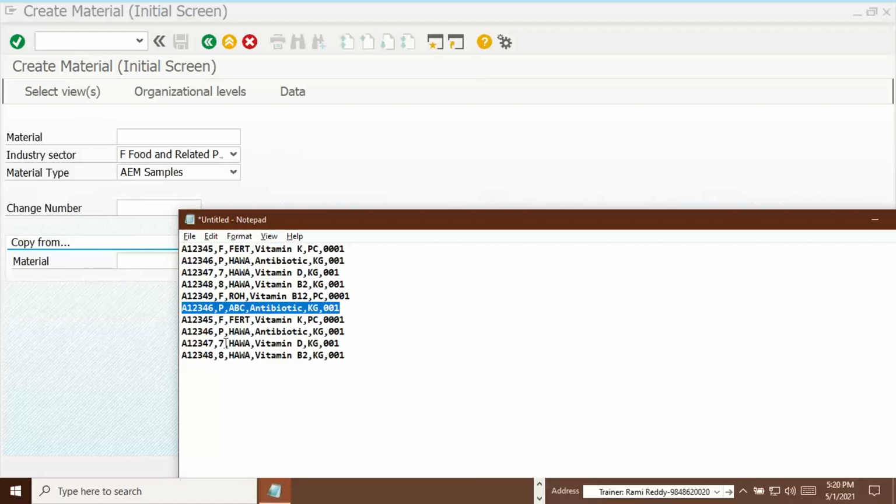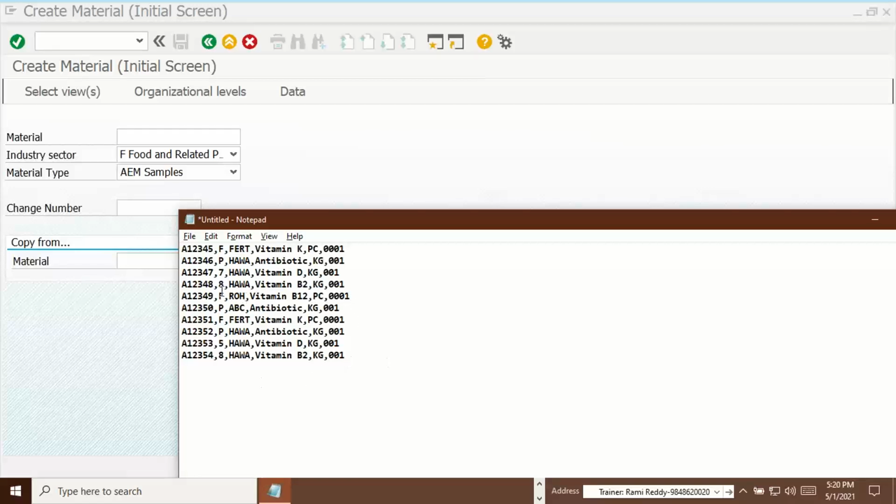And again, I'll maintain 5 here because 5, 6, 7 are not there for the industry sector. Of course we have to have a unique material number, otherwise it will not work out. So 49, I'll make this 50 and I'll make this 51. So we have 3 records with the wrong data. For that, the system should not create the master data. Why? Because there is no possibility. We have to verify like that also.